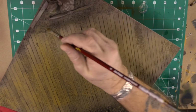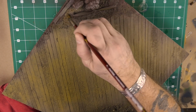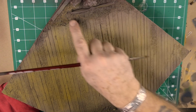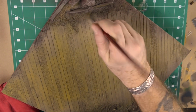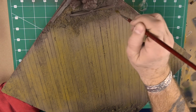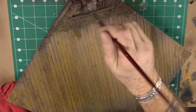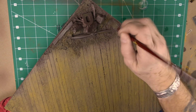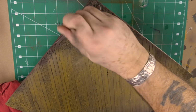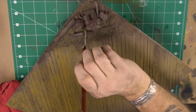And then you cover all the dirt. You start covering all the dirt around it. You don't have to be thorough, just try to keep some shade here, try to keep some darker areas, just feather it out. Don't worry if you touch something here, because eventually those trucks are going to be painted separately. Also the propeller and the wooden planks, the radiator here. Now the reason I'm doing this so fast is once the dry brushing is done, I can let it dry for 24 hours before I add the washes on there. It always needs at least that time to harden the paint.